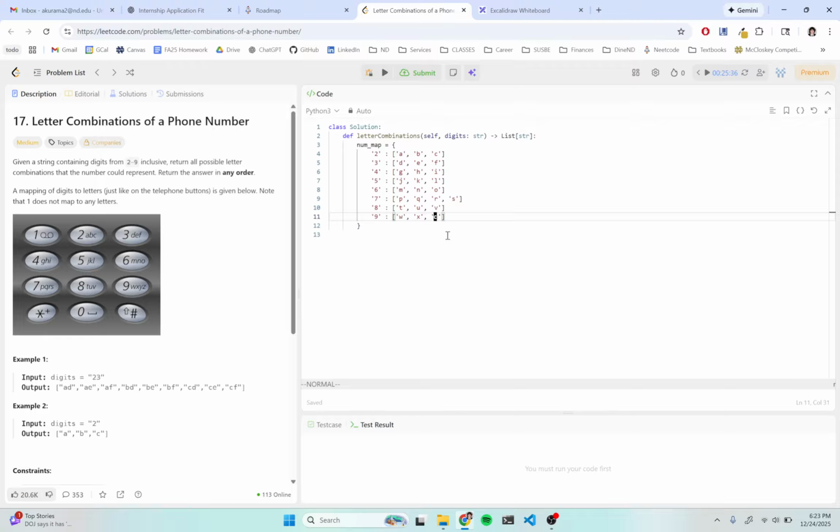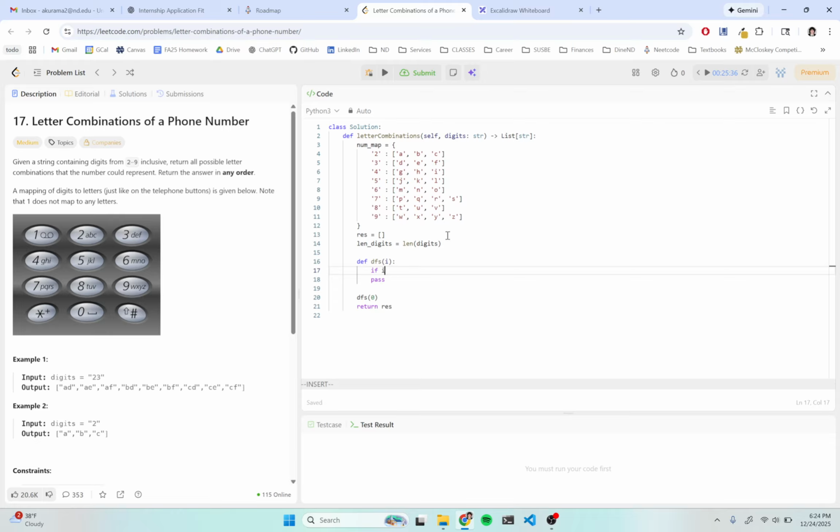W, X, Y, Z. Cool, so then I think we're gonna need some sort of recursive helper. We can call this probably just index. I'll just use I. And return what? Result. Because we're also gonna want a result array of everything in there. Alright, cool. So then we can have our base case. I'll just do this up here so I don't have to recompute it every time.